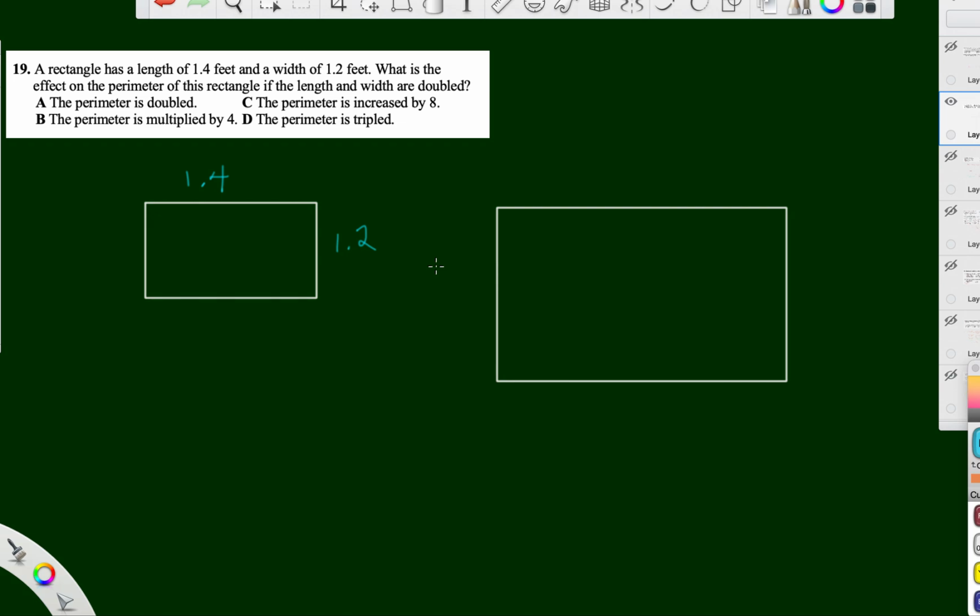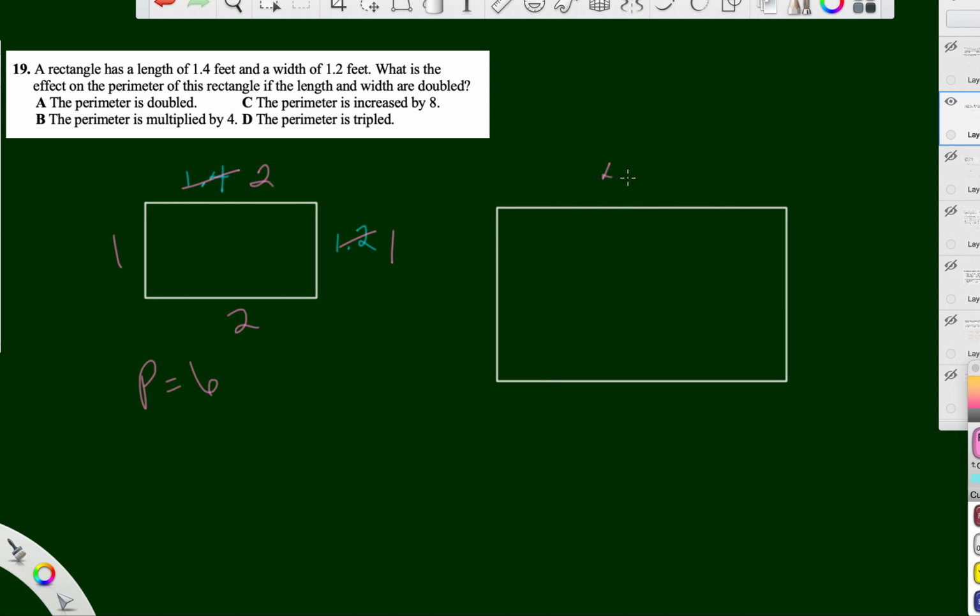All right. Well, let's go ahead and talk about this, but let's use easier numbers, right? Wouldn't everybody like to use easier numbers? Let's go ahead and make this 2 and make this 1. It doesn't matter, because all we're doing is trying to figure out what happens to the magnitude of the perimeter, what happens to the size of the perimeter when we double the sides. So if this is 2 and this is 1, this would be 2 and this would be 1. So we just count them up. 2 plus 1 is 3, plus 2 is 5, plus 1 is 6. So perimeter equals 6.